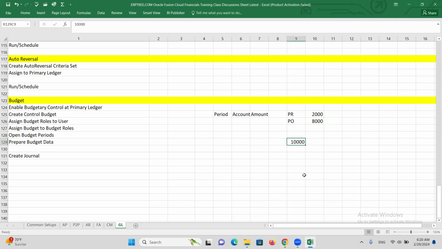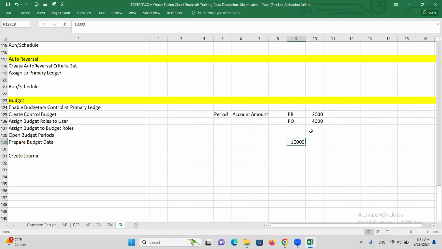Now what is your budget amount? 10,000. You created one purchase requisition, you created one purchase order. What is the total value? 10,000, right? If you want to reserve this from the amount, or else you make it 4,000, now total 6,000. Now your budget will be like 10,000 only. Now somebody will book the expense. So you did this 2 days ago, for example. Even if you record this, your budget will appear as 10,000. That is not true, right?